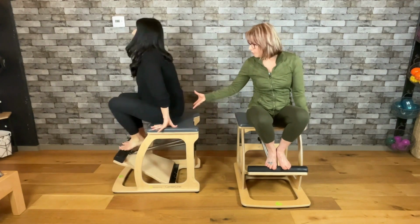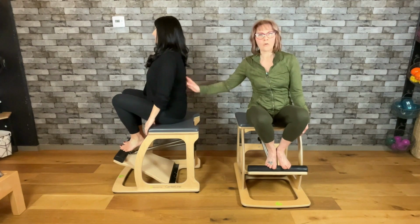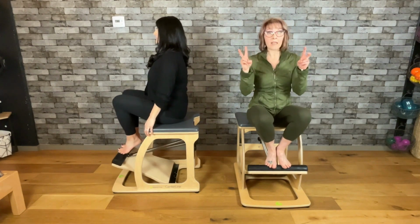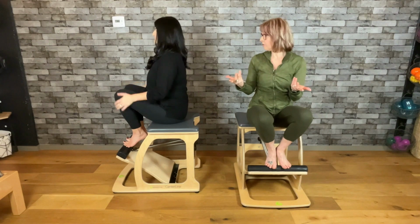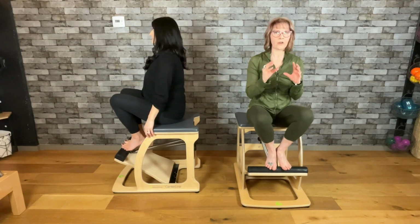Okay, just so you can see that hopefully she's not doing a lot of waffling through the pelvis, that the pelvis can stay stable. There still might be a little bit of movement through it as the femur bones move in the hip joint. So why don't we just do this together? Okay, so we're in our Pilates V.